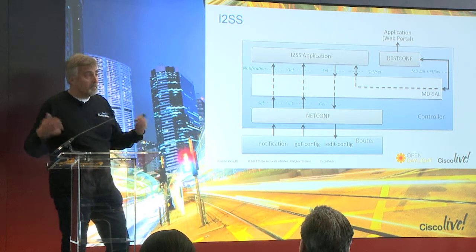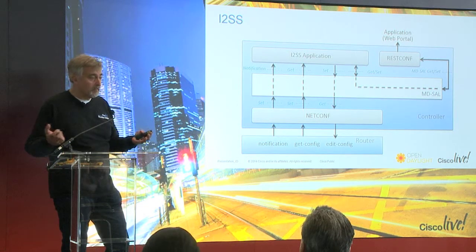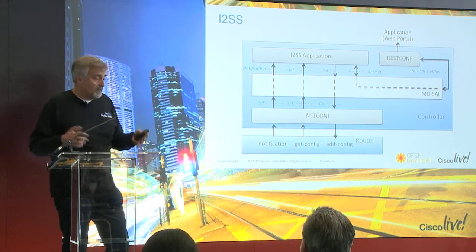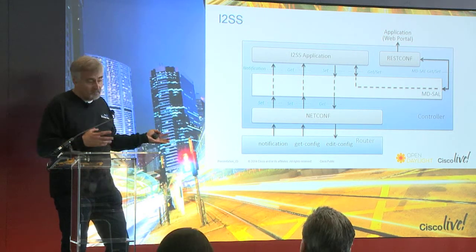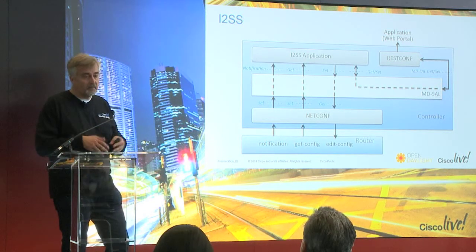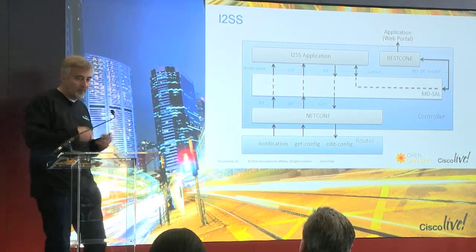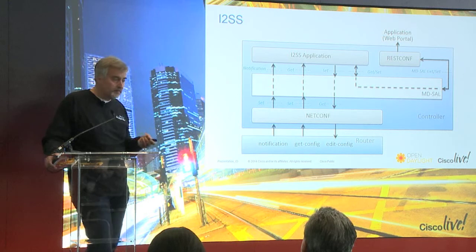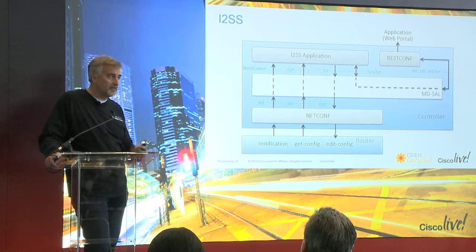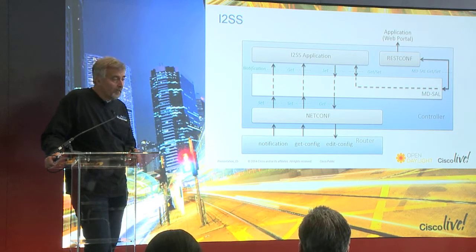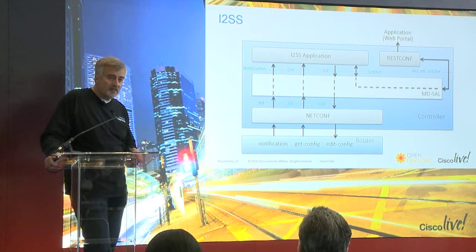So imagine somebody bringing up a branch in a network using a service provider network, or a service provider bringing up a new site. This is completely automated. You plug in the CPE. The CPE is detected by the I2SS application, and all the programming for an e-line connectivity going back to the central office or going back to a data center is automatically provisioned through the network. Please do check it out. It's being run here in the OpenDaylight booth and also in /dev/innovate.